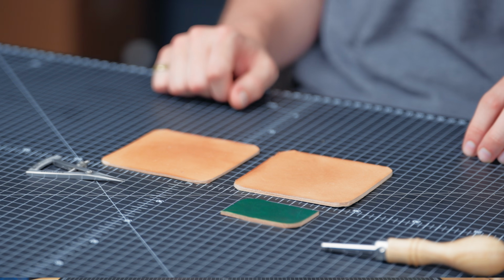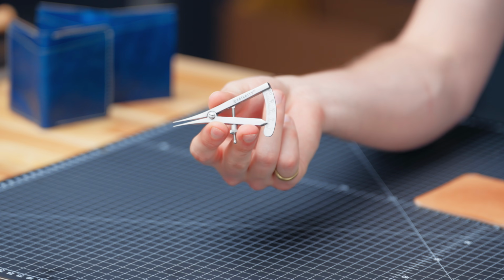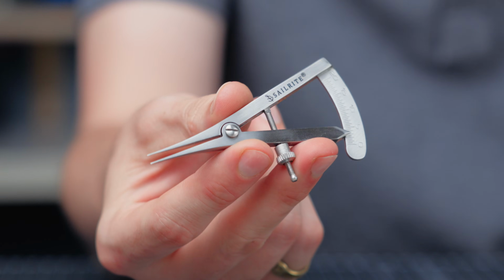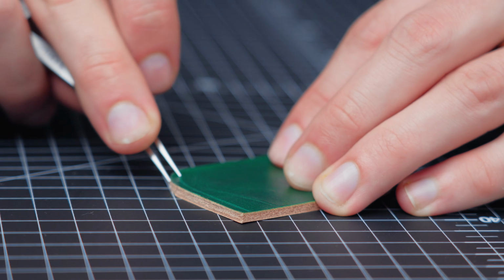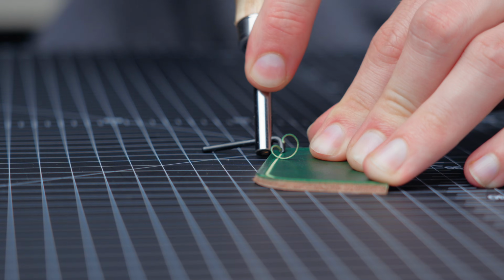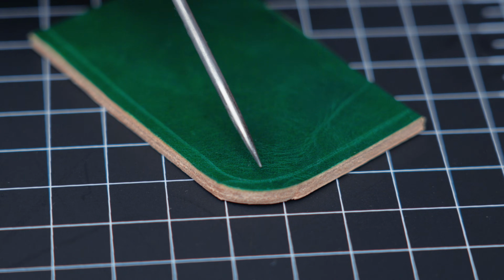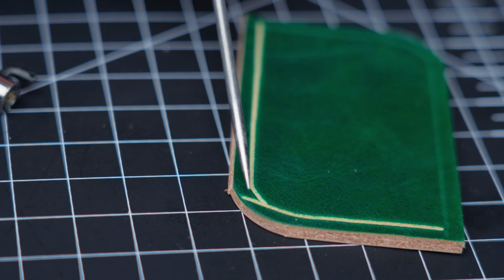I always like to have a guideline to keep me on track, so I either use a wing divider or a stitching groover to prep my piece for sewing. The wing divider simply scores a line in the leather, but the groover actually cuts a groove for the stitch to sit in. I usually opt for the wing divider because a mistake with this tool is almost invisible, whereas a mistake with a stitch groover will stick out like a sore thumb.